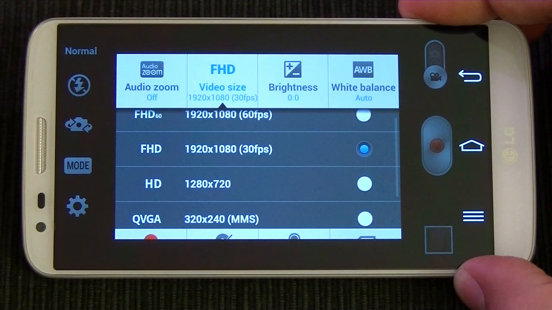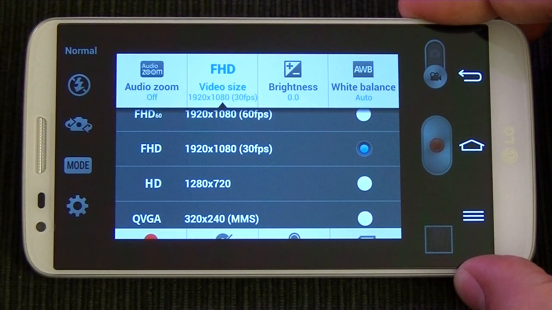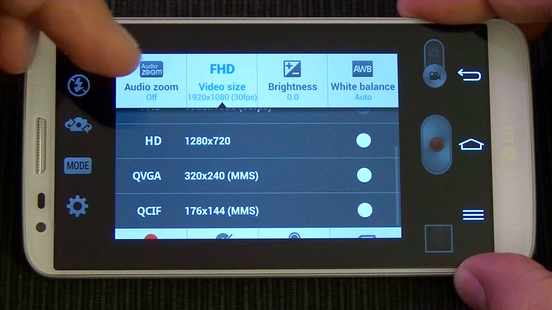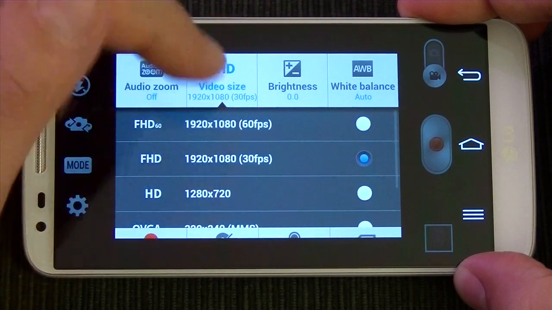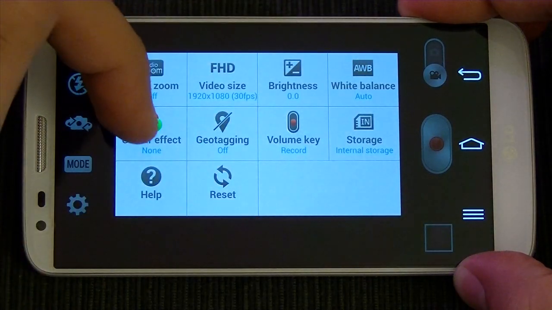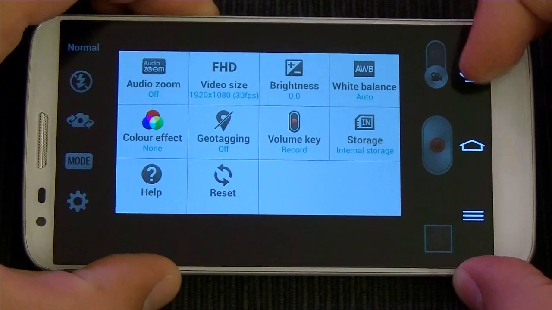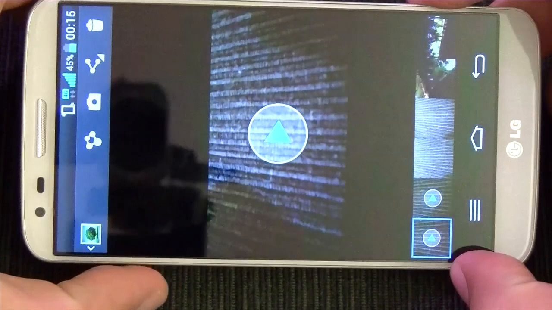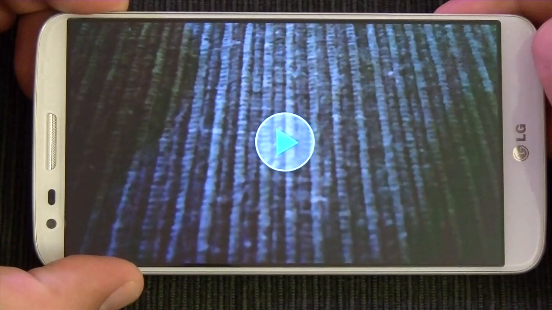Why not have at least 60 frames per second even on the 720p? Don't know. We have the MMS sizes 240p and 144p. We have brightness, white balance, color effect, geotagging, volume key, storage. Nothing really too strange here. So let's give a look to the video quality captured by this LG G2.